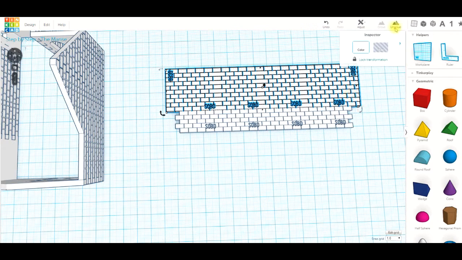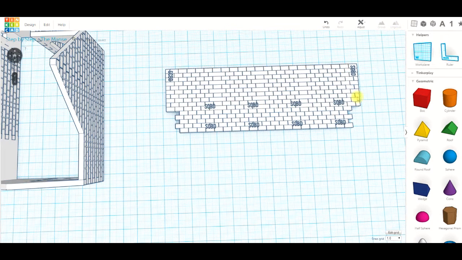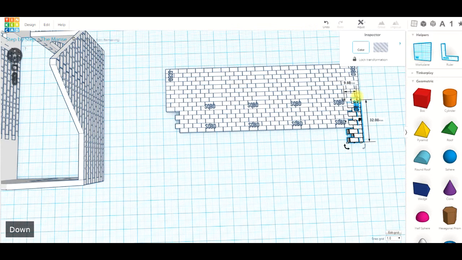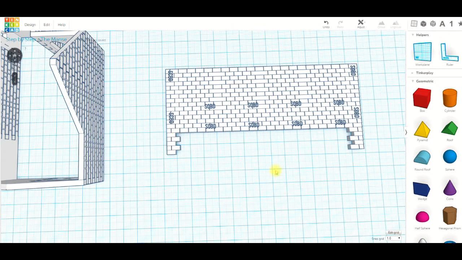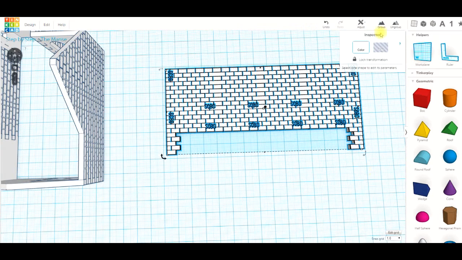So take this one and just ungroup the pieces. Click on that end piece, Control and D to duplicate it. And then use the down arrow and just slide it down until it fits. Same with that one. Control and D, duplicate, down arrow, 1, 2, 3, 4, 5, just keep tapping away at it or hold it or whatever you want to do until you get it to where you want it. And there's your roof section. Okay. Select everything and group it together.